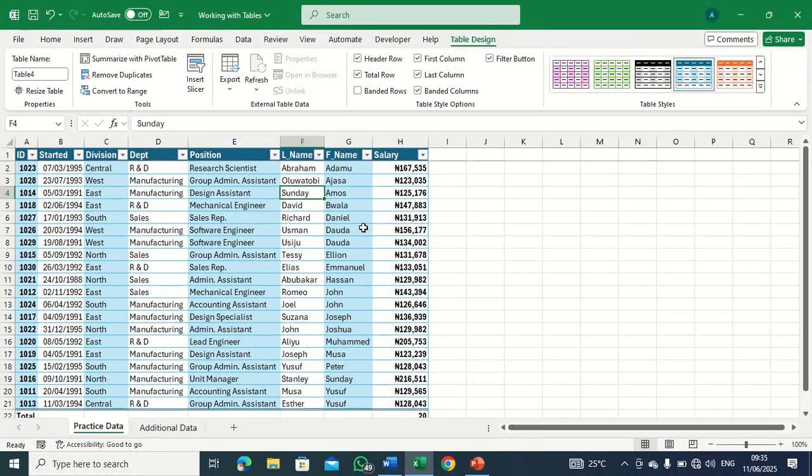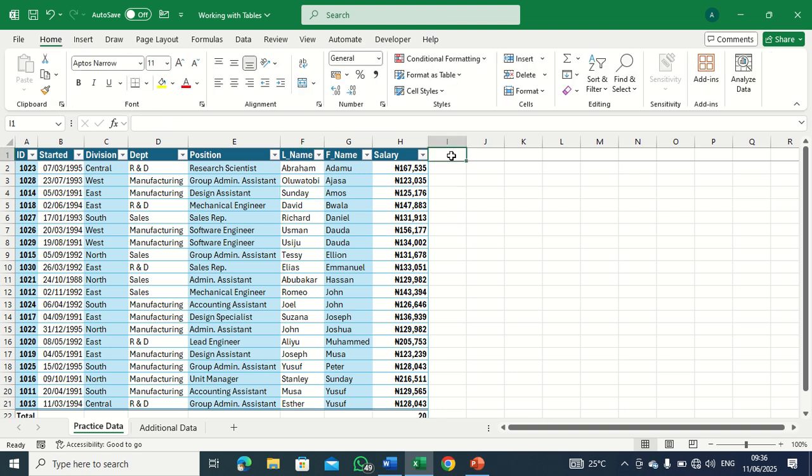So the next thing we would like to look at is the expansion feature of Excel, right? Let's say for instance, we want to give each employee a bonus of 50% of what they are earning. If I add another column just beside the salary column, you see how Excel will now expand and adjust to that column.